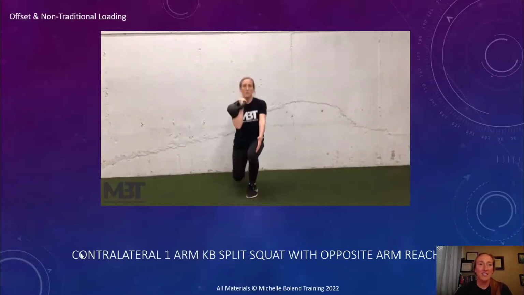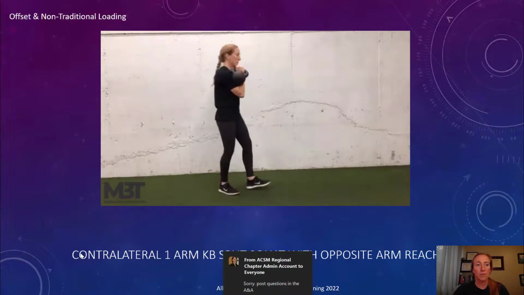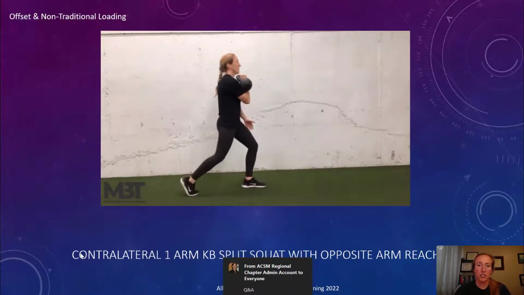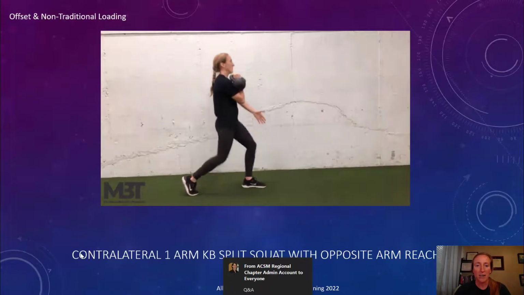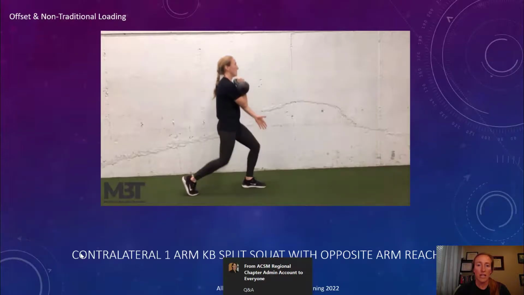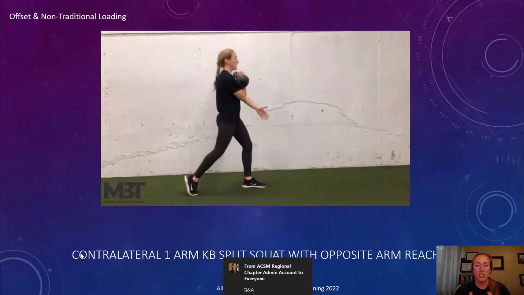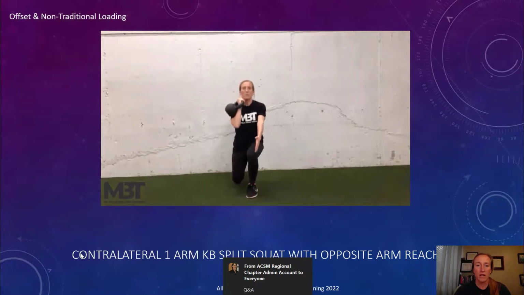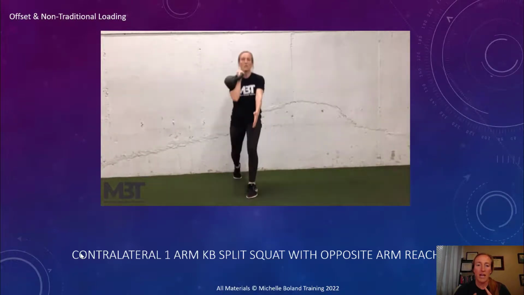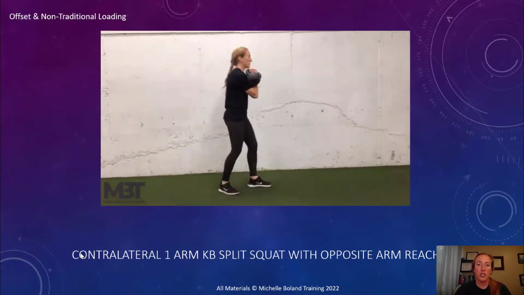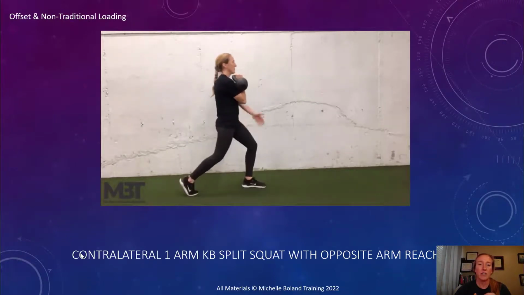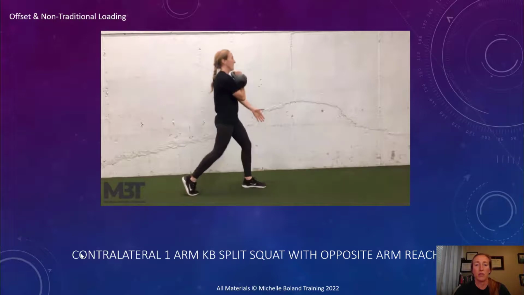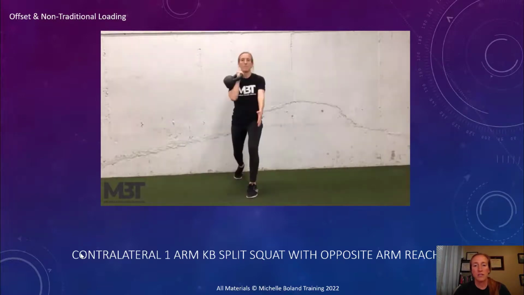Okay, so now we're getting a little bit into the second rule. So an offset, so this is just loading on one side of the body while doing a split squat position. And this is what I would call a split stance. So I have feet split front to back, but that back toe is up. But now I'm loading just through my right side, so I'll get a little bit more activation through my right ab wall. We can switch to the next slide.